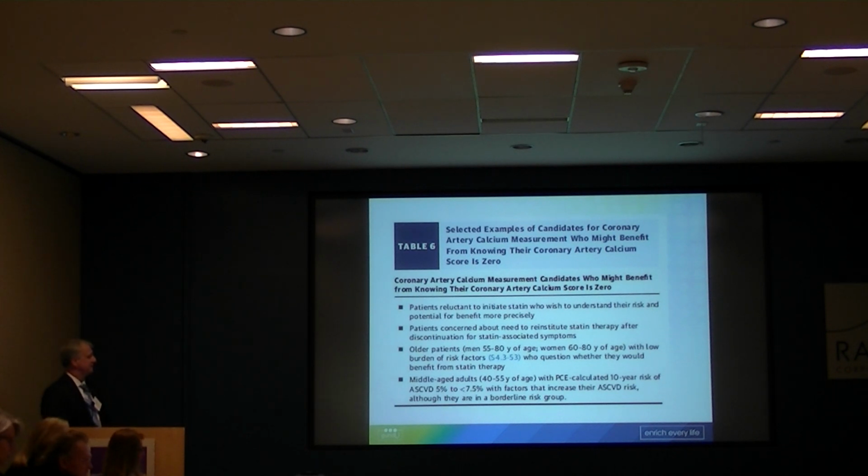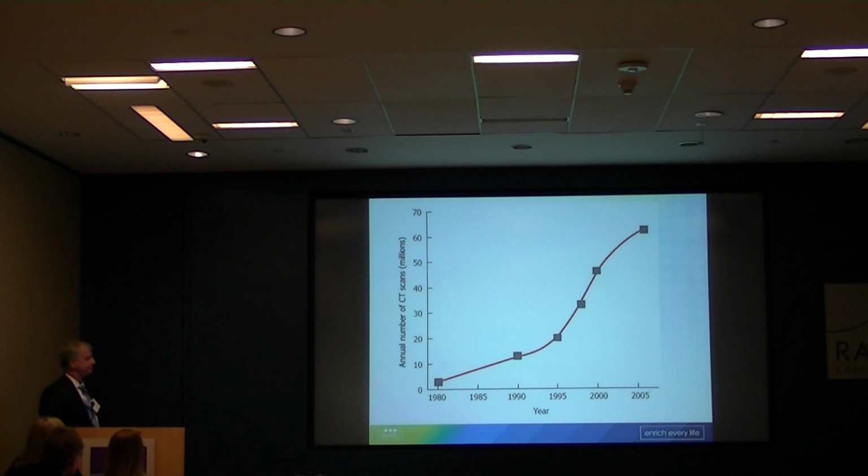Patients concerned about the need to reinstitute statin therapy after discontinuation for statin-associated symptoms. We all have people that take a statin and complain about myalgias, arthralgias, etc. Older patients who question whether they would benefit from statin therapy, and middle-aged adults whose 10-year risk is 5 to less than 7.5%, with risk factors that increase their coronary risk, although they are in a borderline age group. So again, all people who might benefit from a CAC score.